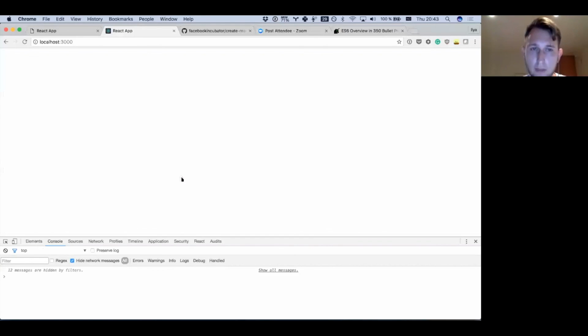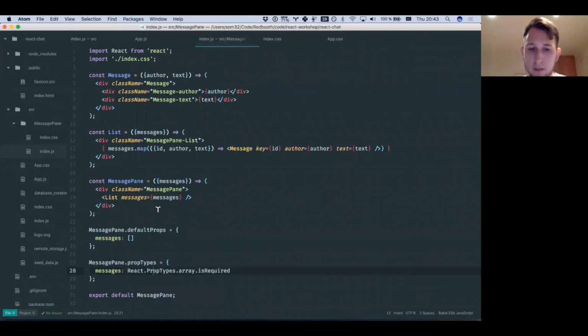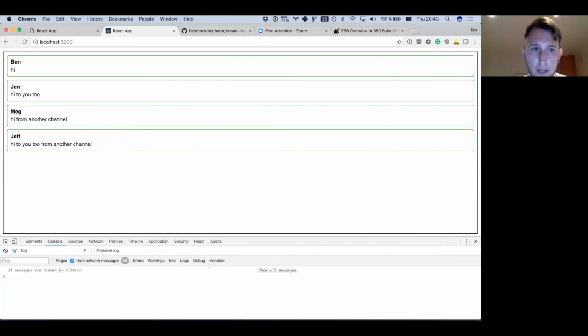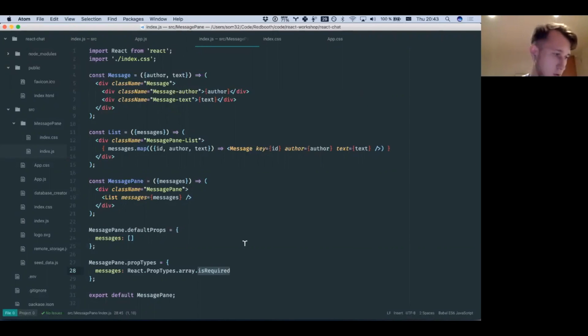But at least now, if we pass this message pane to some other developer, this component will work at least without any properties. And also this component will tell you if you are not passing something to it. Yes, so we can continue.